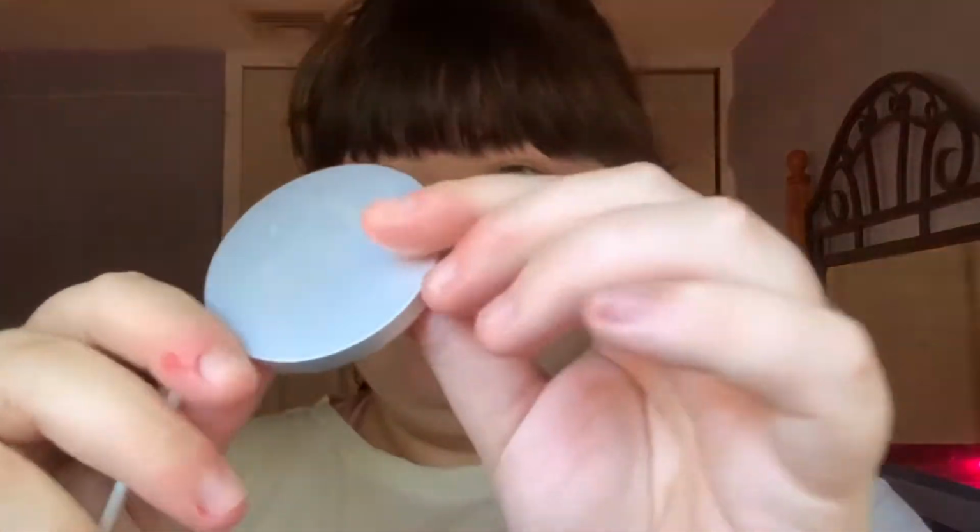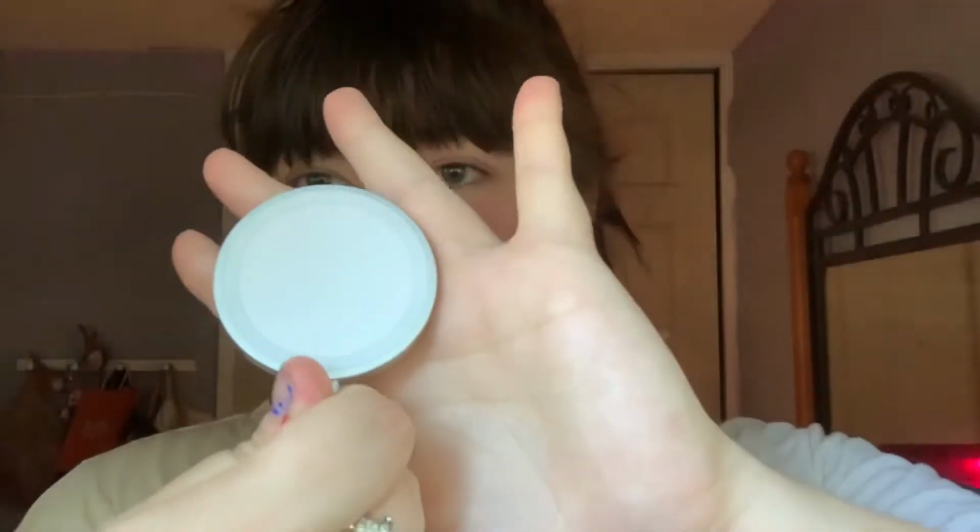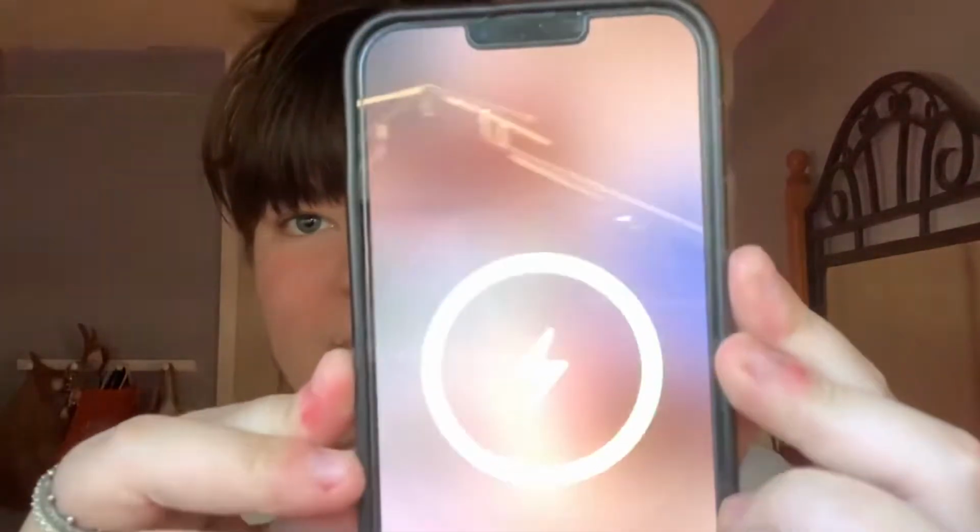And I also have this OtterBox MagSafe charger, and I have the case. The case of today that I'm wearing is from Target, the Heyday MagSafe charger case, and it's a little dirty with fingerprints, but I love this. I just love it. So yeah, and I have two MagSafe cases.